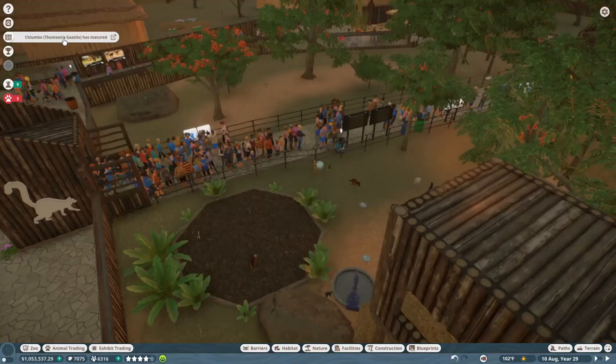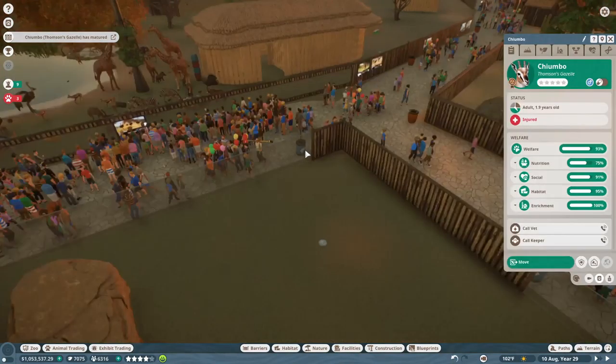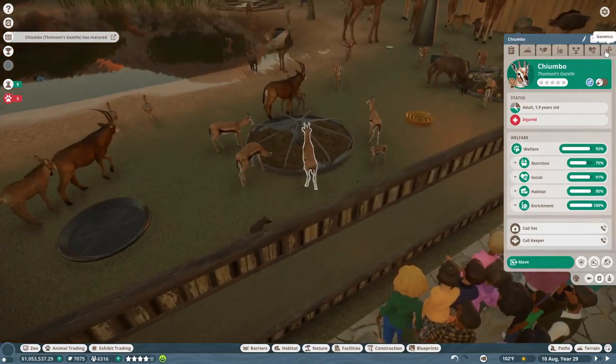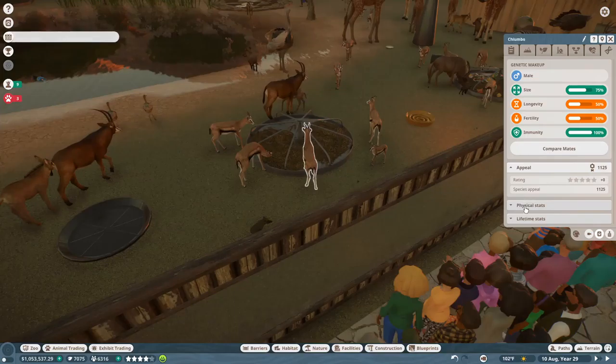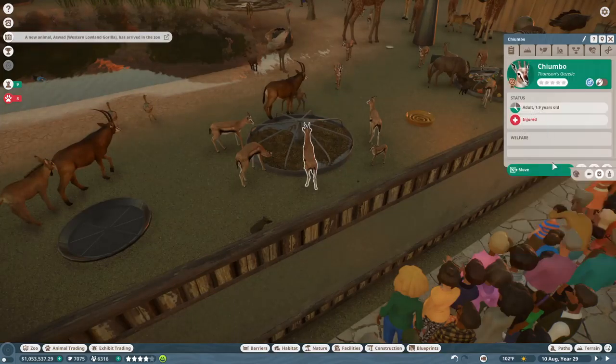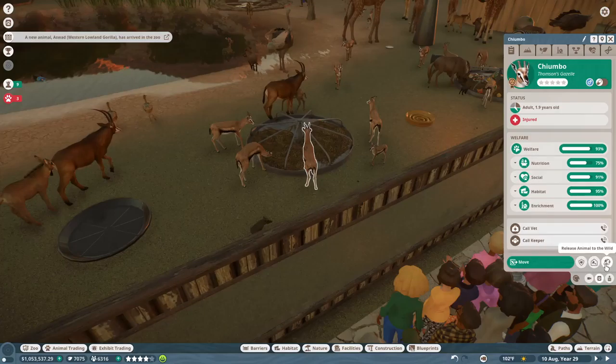Okay, you matured. That's a good thing. Let's get you out of the zoo. Oh no, you're hurt? Uh-oh. Why are you hurt? Did you get in a fight? Did you fight? You got in a fight. Of course. Let's put you in the wild.